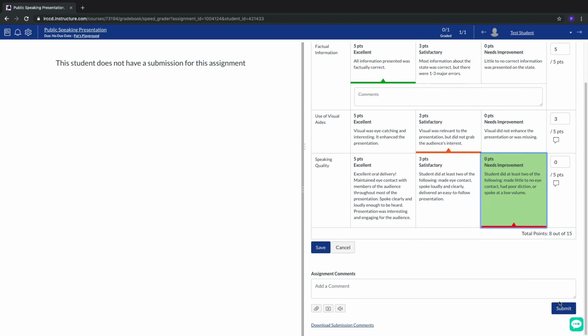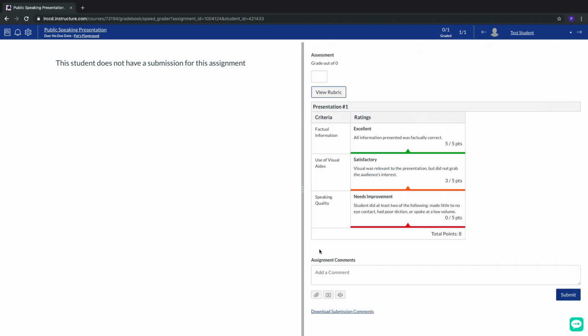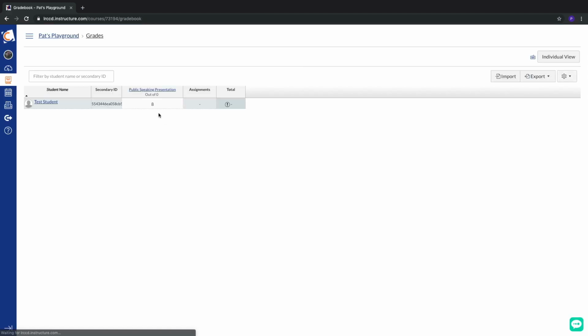Don't hit the Submit button. We have to hit Save down at the bottom of SpeedGrader. That way, all this information is going to be retained. Now, the only thing that we need to do is ensure that the points here is reflected in the assessment grade over there. That way, it guarantees to show up inside of the gradebook. Let's hit Submit. And I want to return to my gradebook just for one moment. Now, I'm in the test, but yep, there it is, 8 out of 10, right there, okay?